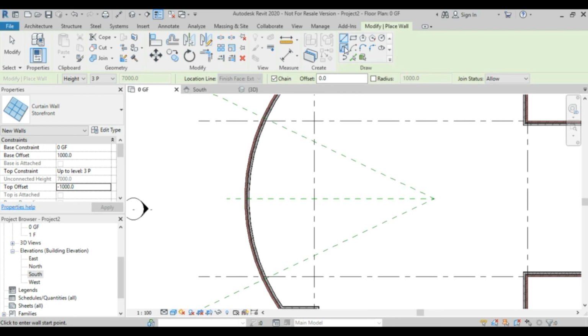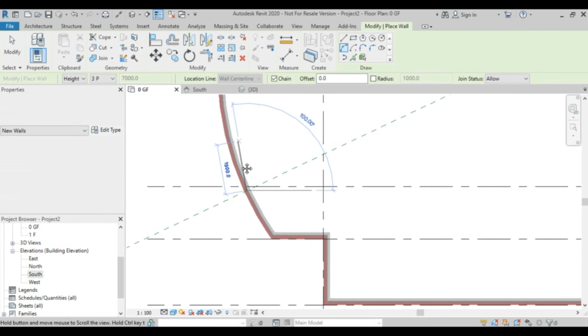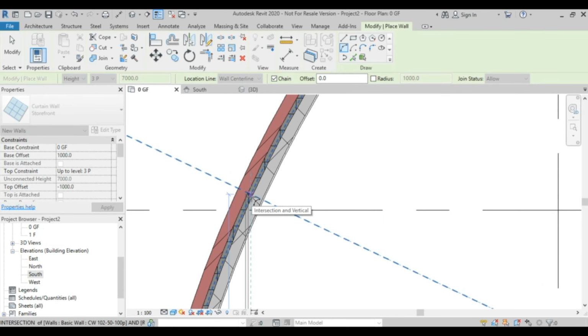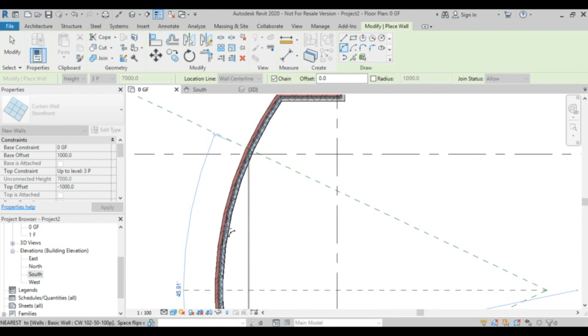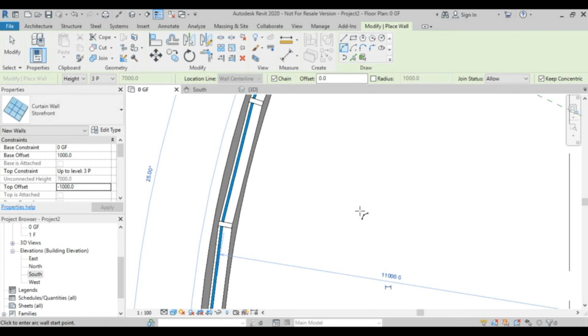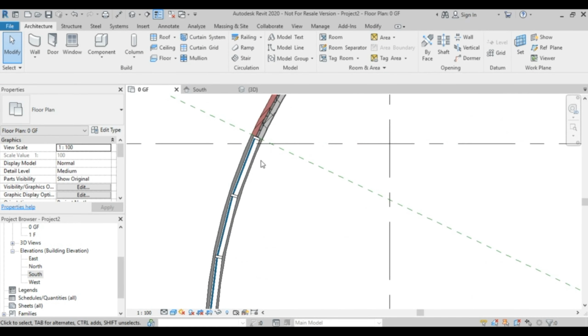We'll go to the arc, and we will come over here, make sure that I'm in the middle, make sure that I can see the intersection. Go all the way, and then make sure to see the intersection again. Okay. Then I'll go over here and make sure to see the dotted line and click. And once I did that, you can see now that the wall, as I told you, will penetrate the basic wall and fill in the void.